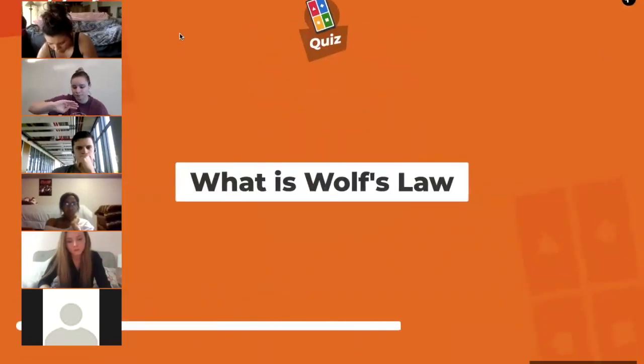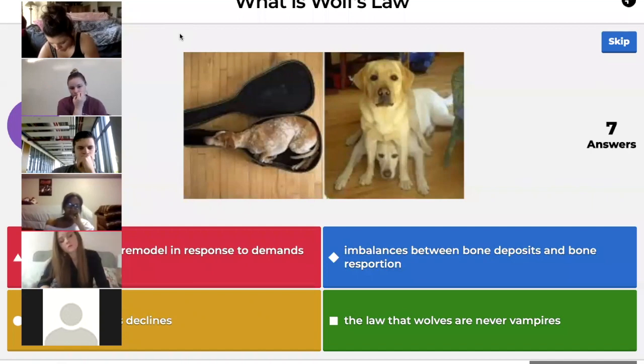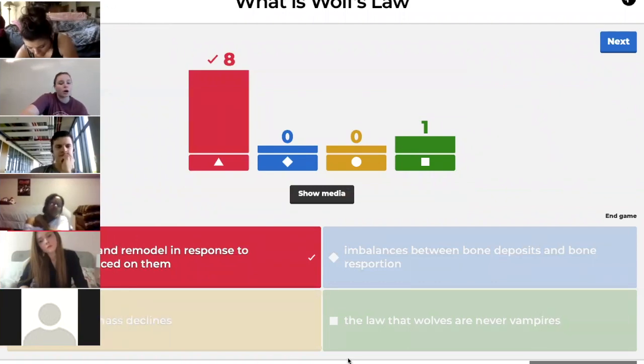What is Wolff's law? Okay, so this awesome. So bones grow in and remodel in response to demands placed on them. Okay, so if we're going to the gym a lot and we're growing these bones and we're getting really, really swole, then our muscles and our bones are going to grow together, and our bones are going to get pulled by that mechanical stress, and they're going to grow. Okay, or if we're sitting on the couch all the time and we're quarantining really, really hard, our bones might not remodel so much. Okay.